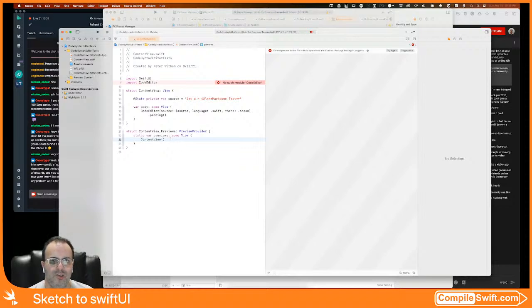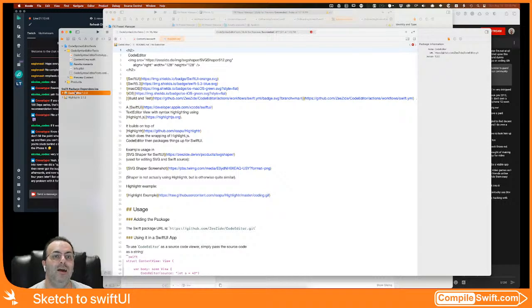The problem was that I hit this issue where I could put the notes in Markdown, but I never really found a good solution for the color syntax highlighting, which is pretty important for a code note application, right? Well, this code editor is a library that I found here. It's a Swift package. You can just search for code editor, literally. And I did a test with this.